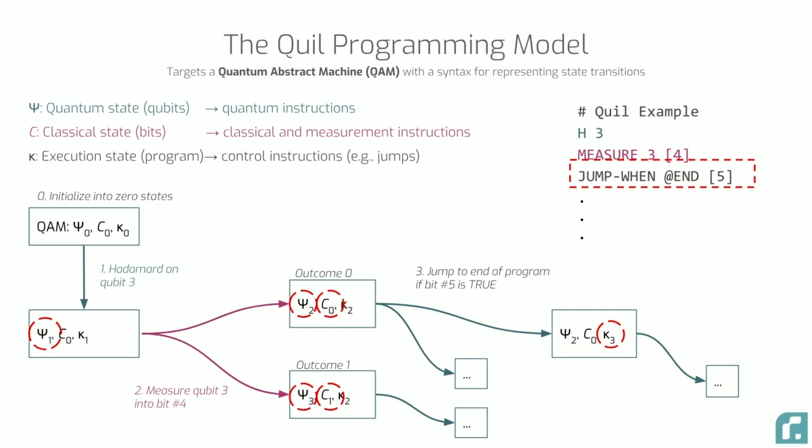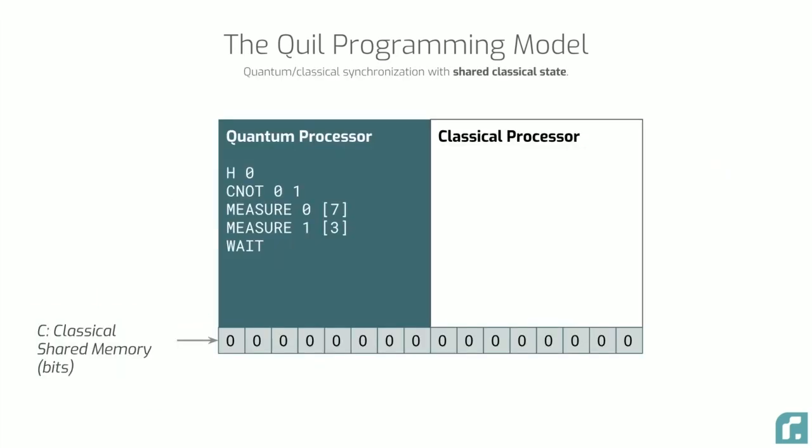And they tend not to be formally specified. People typically, before this, would talk about quantum circuits and leave out all of these classical instructions. And these are actually very important to have. There's a whole bunch more kinds of instructions that interact like this. You can do things like have a gate that's parameterized by a bit of classical memory, and I'll talk a little bit more about that.